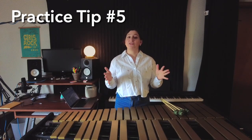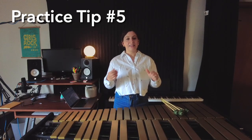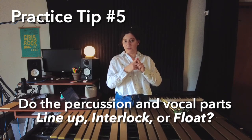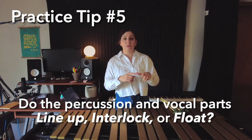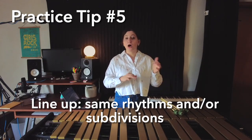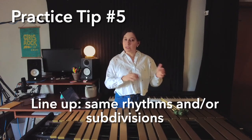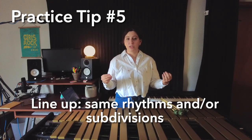One last thing that I will mention about working with a piece of pre-written percussion and voice music is identifying whether the vocal part and the percussion part are lining up with each other, interlocking, or if the vocal part is floating on top of the percussion part or not. For instance, this piece, Bird's Eye View, has a lot of rhythms that line up. A lot of the time the hands are doing constant 16th notes, and we have 16th note patterns in our voice that line up with those notes, right? We are filling in other notes in our hands as well, but we can really use that pattern as a grid for where our voice is supposed to go.